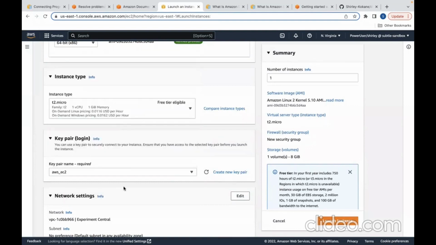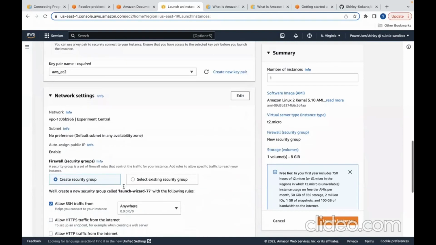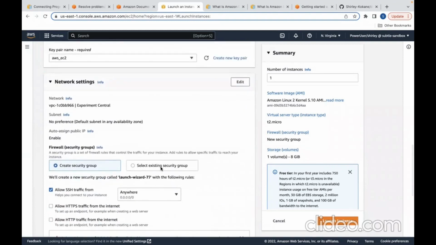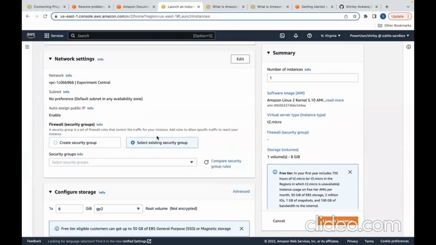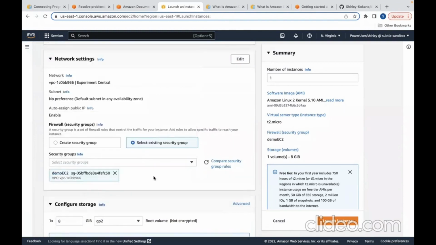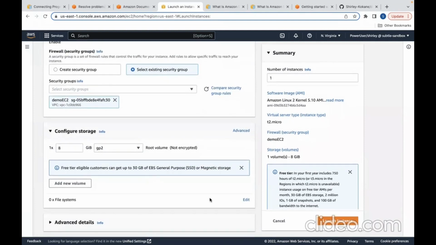I do have one, so I'll select it. Make sure you store the key pair somewhere safe, because you will require it whenever you access the EC2. The next important part is to select the existing security group, demo EC2, that we created earlier. You don't have to change anything in the advanced details, and you can just create the EC2 instance.